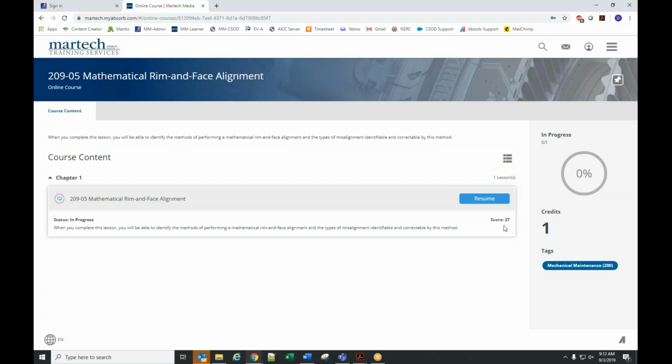And once I pass the course, it's either going to show complete or re-enroll. If re-enrollment is set automatic, then it'll say re-enroll. And basically what that's going to do is allow the user to complete the course again. So if, for example, they scored a 72% on their first try, they have the option of attempting the exam again to get a higher score.